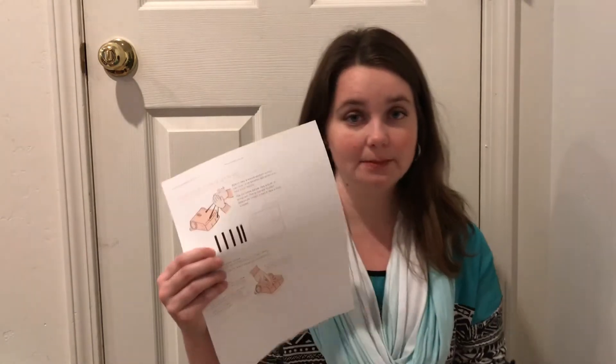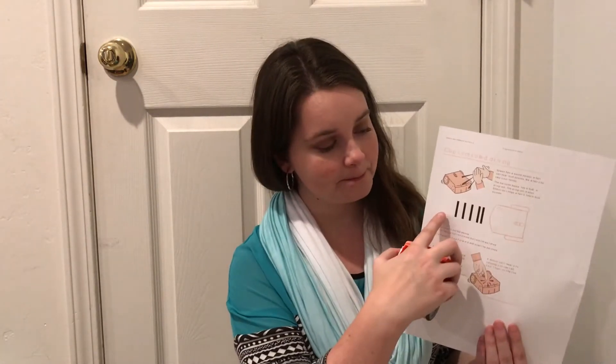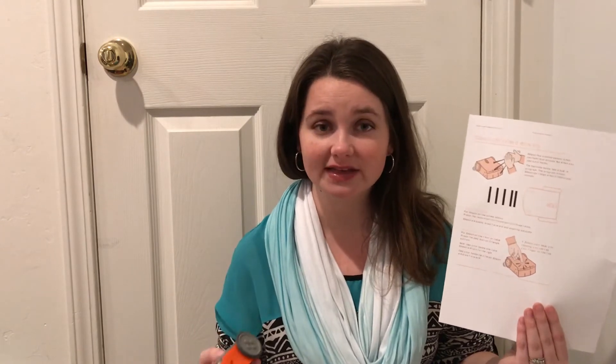I did print out the papers with the lines on them from a couple different printers to see if it was my printer's fault, but at first the robot was not picking up the directions in the coded line. We had a lot of trial and error with that, and it ended up being a simple fix — we just put a blank piece of white paper underneath it and then it read it perfectly fine. It did take us quite a while and was very frustrating to figure out, but now you know: put a blank piece of paper underneath and it'll read it perfectly.